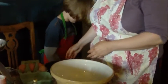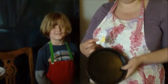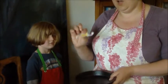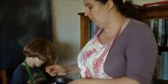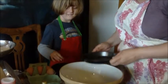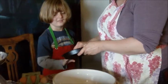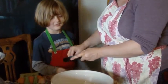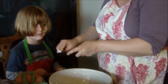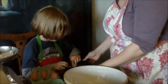First of all, little Dee is going to help me by oiling the cake tins. We've got some butter here on a bit of the butter packet and he's going to rub it all over the tin — this one as well. You rub it all over like that, making sure every bit is oiled.